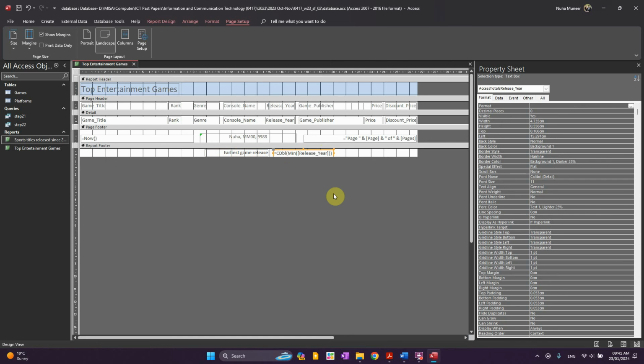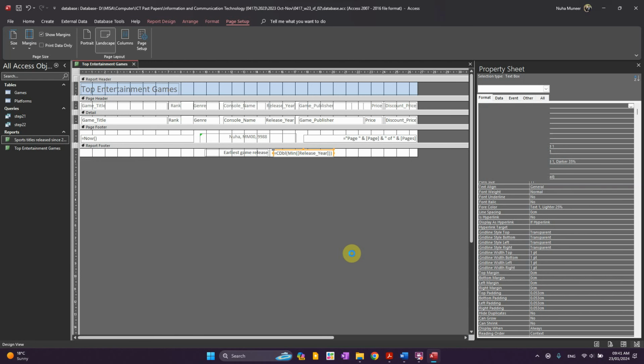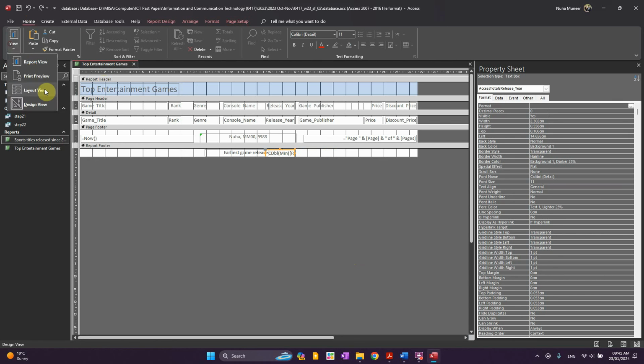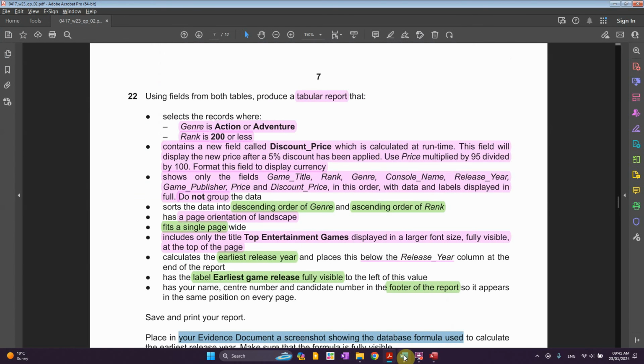So let's take a screenshot right now. And then Control Z and I will adjust it. Okay, that is step number 22.